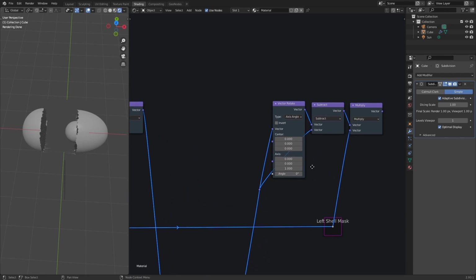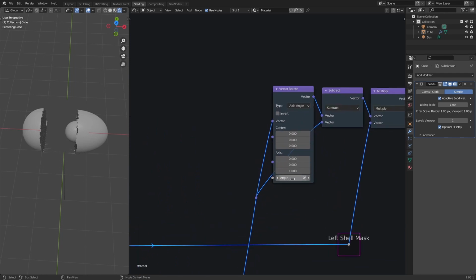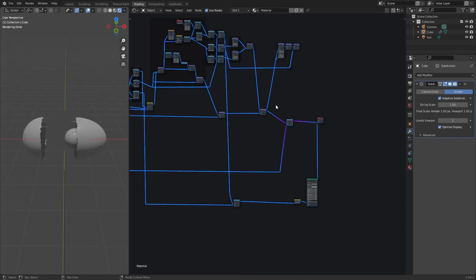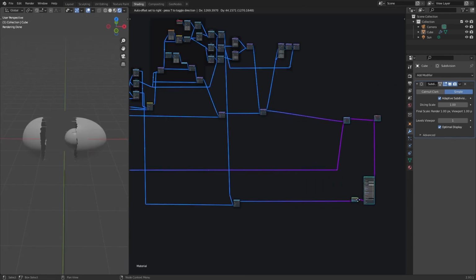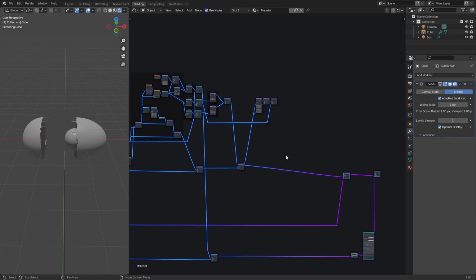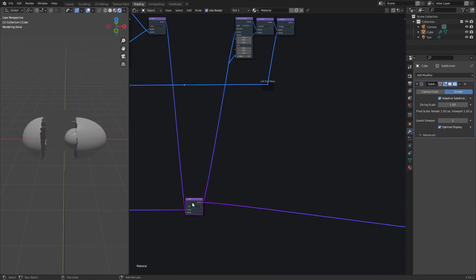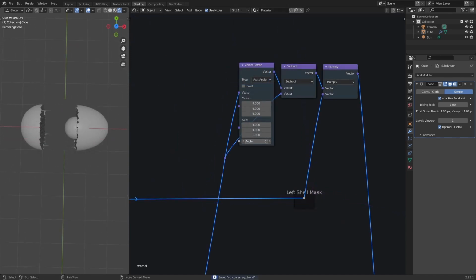So at this point, if we rotate this angle, we have to take care of the center now. Let's move this. And now we can add this new transformation. Now if we rotate, we have rotation.